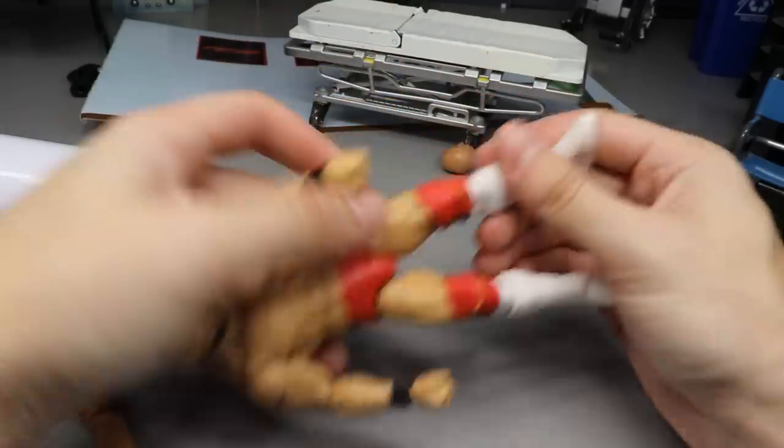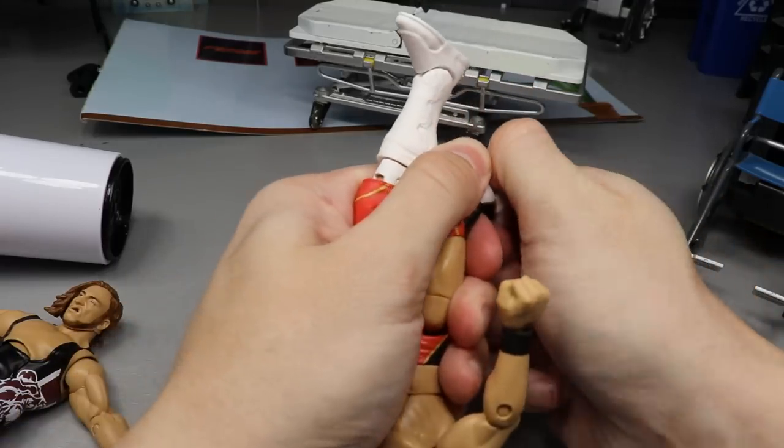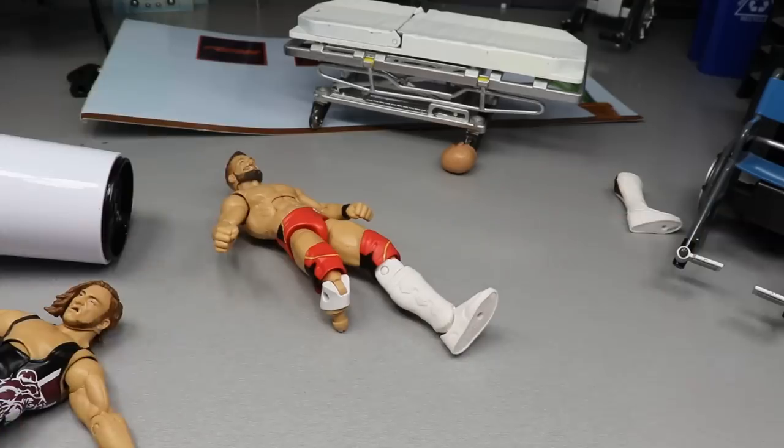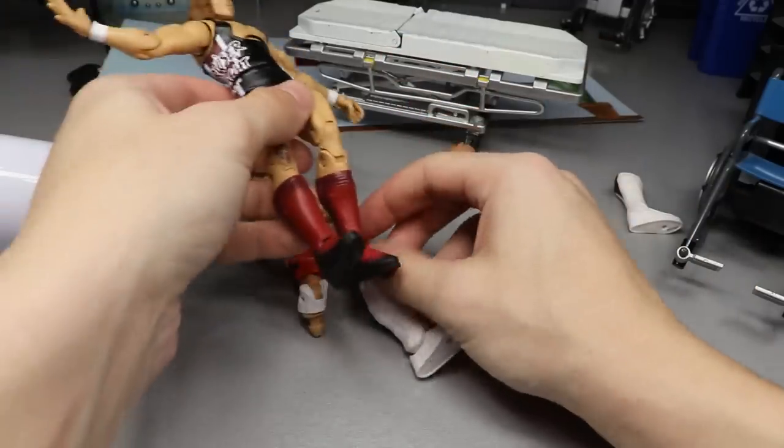That black wrist tape already looks better, to be honest with you. Oh, snap. Can I get this kick pad off? Oh, snap. Ah, damn, I couldn't get the second. All right, what about Pete Dunne? Psych. Let's go back under the trusty hairdryer.